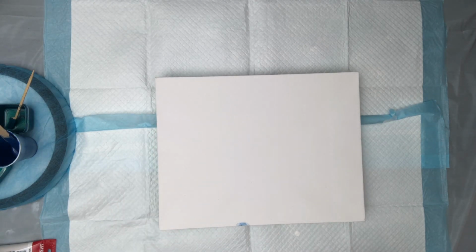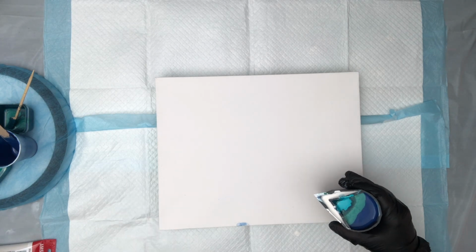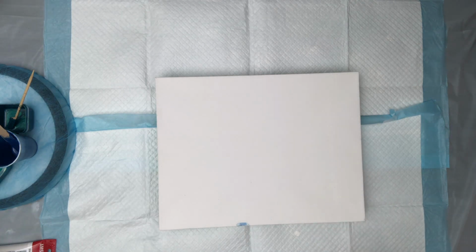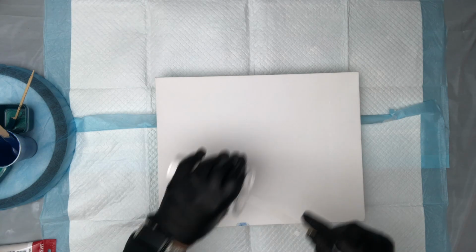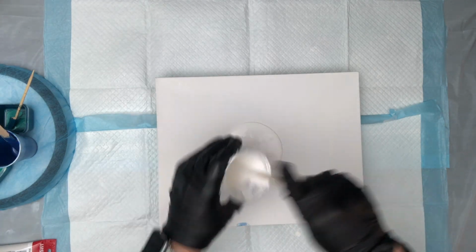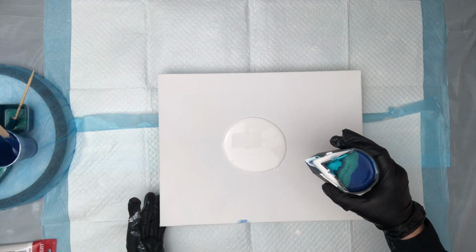We're going to do a ring pour. And I don't know if I want to start it. I think I'll just do a typical center ring pour. I'm going to pour this in the center this time, just a little bit. And we're going to pour on top of it and see how it goes. Let's get started.